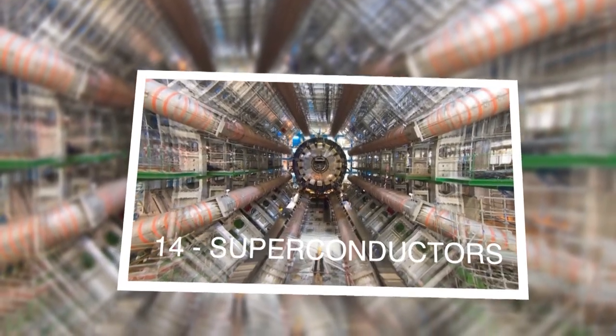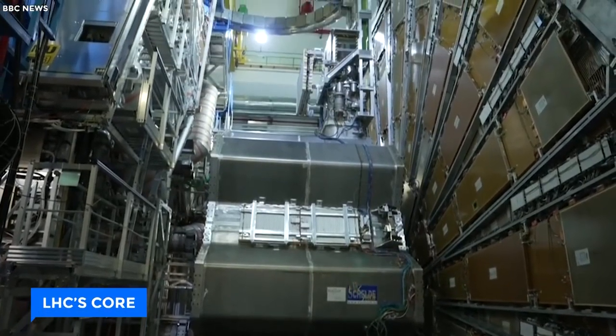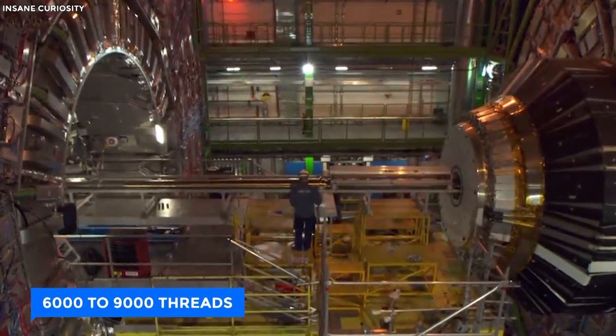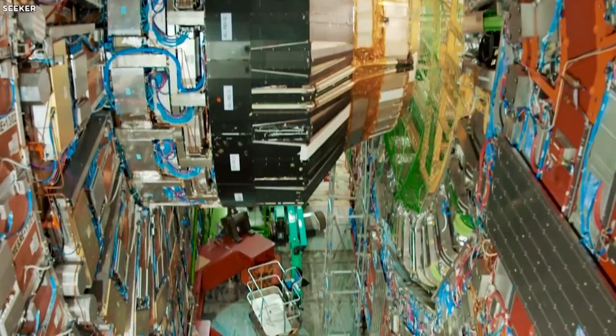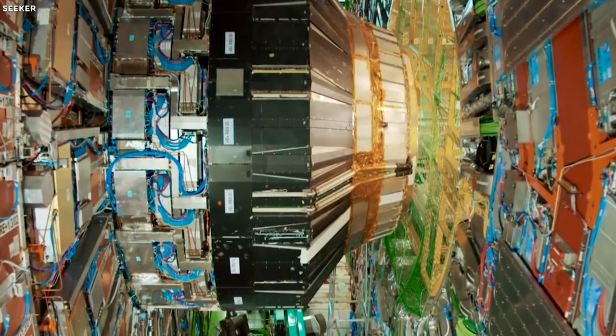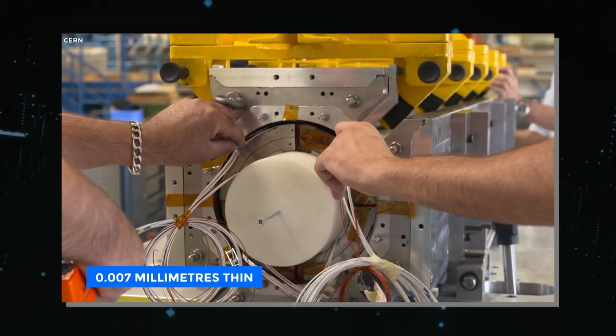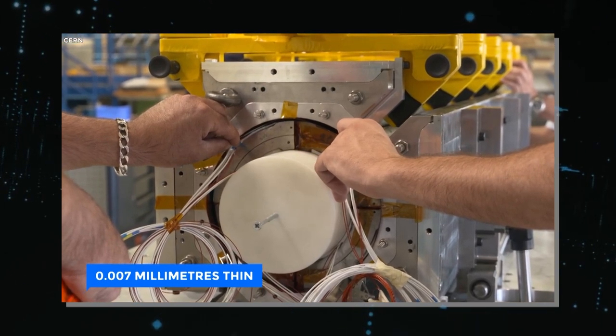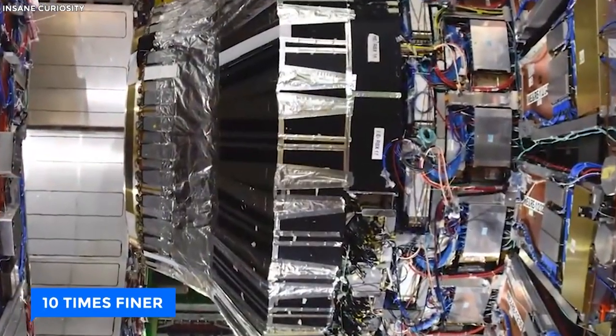Superconductors. The superconductors, a marvel within the LHC's core, lie a staggering 6,000 to 9,000 threads of superconducting niobium-titanium delicately interwoven into cables. What's truly captivating is that each of these filaments is a mere 0.007 millimeters thin, a thickness dwarfed by typical human hair at nearly 10 times finer.